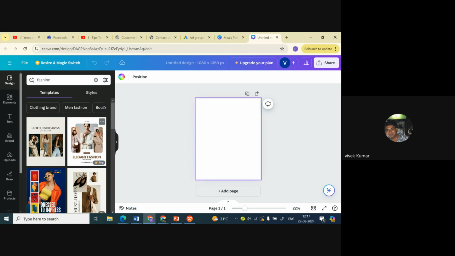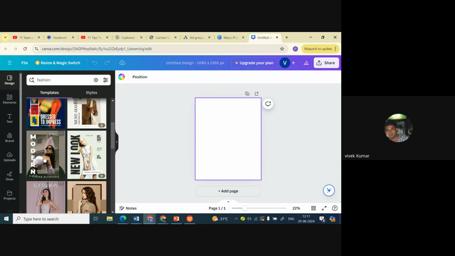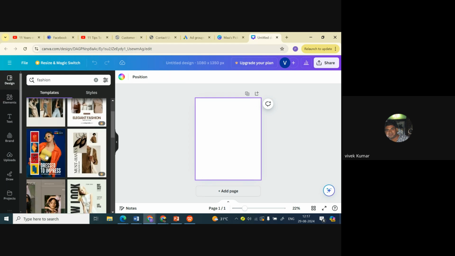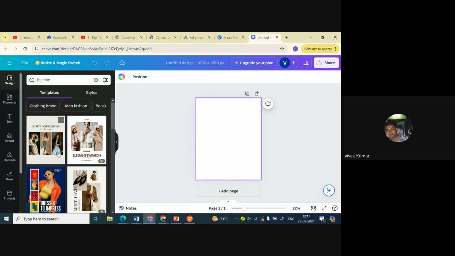So now you can see, you have these different options. So now you can scroll and find out the most relevant template for you. So if you think that this is a template that you want to use, you can select this. But you also need to take care of one thing, that in Canva, the free version might have certain limitations. Okay, so not all the templates are available in the free account. So you can see that there's a tag of Pro. So unless you are using a Pro account, you'll not get access to this particular template.